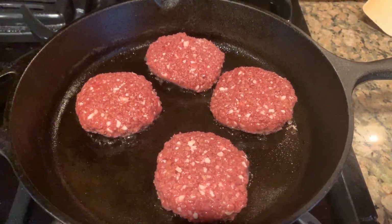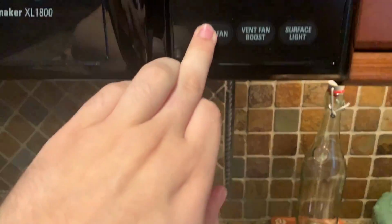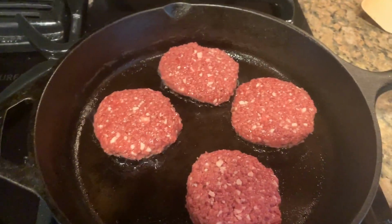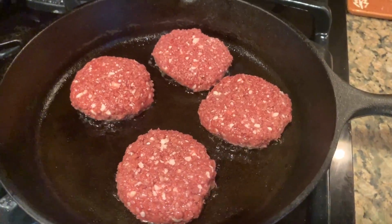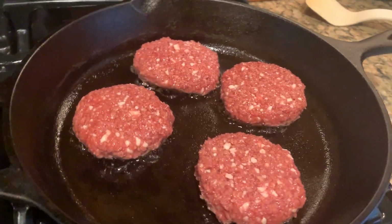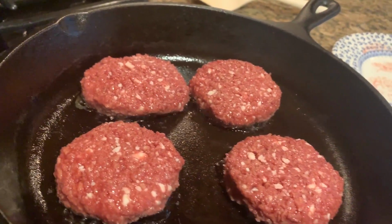Okay, we got these going. I should probably turn on the vent a little bit, just in preparation for a little bit of smoke, just in case. They're going. Look, kind of nasty, but I'm excited. Hopefully this works out.